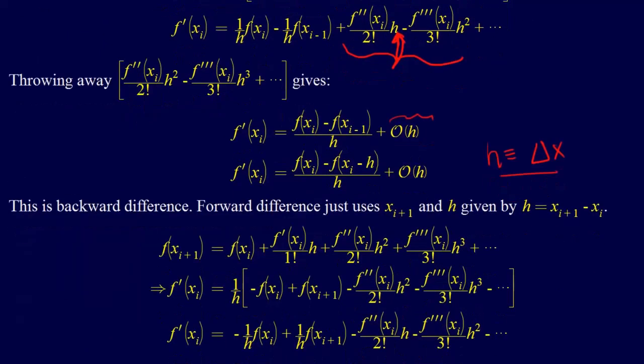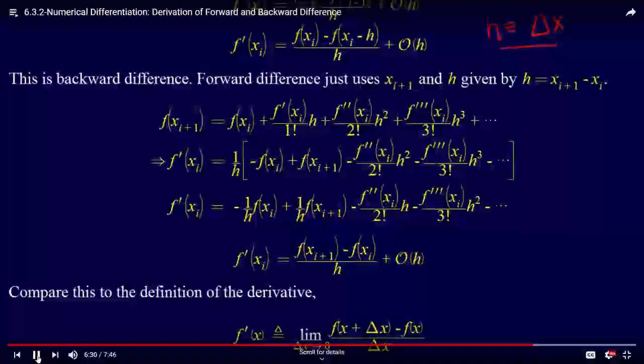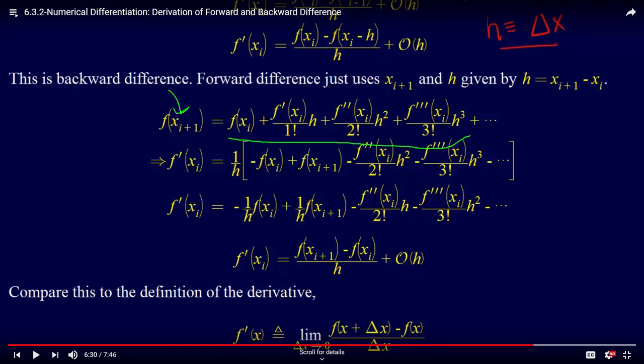Now we can do the forward difference derivative in the very same way. So let's go to here. Okay. So for the forward difference, the procedure is the same. You're still using xi as the known point, right? So this stays the same basically. But now your unknown point, where you're trying to estimate the function f, is the forward point, xi plus 1. And your h is also different.